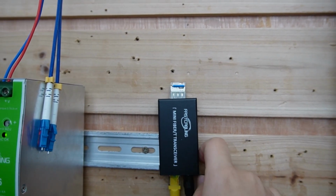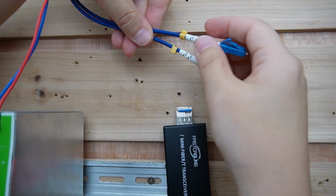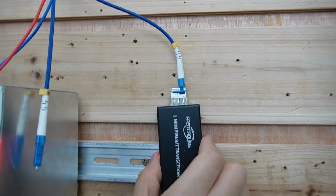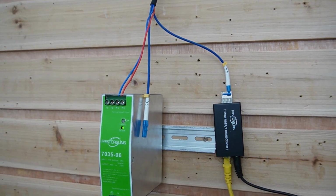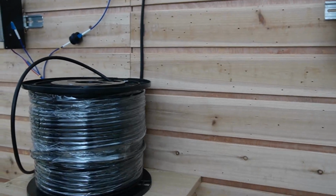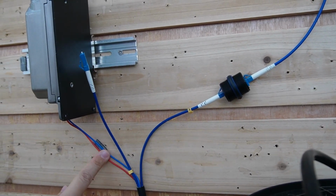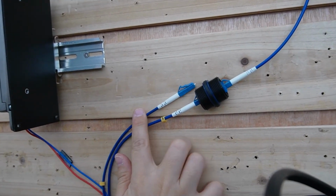Now I'm going to plug in the fiber optic cable from our composite fiber optic cable. It has 2 strings. Now we're going to use string A. Plug it in here. And for the wire, I already attached it to our 48 volt power supply. So now the composite fiber optic cable is getting both power and data. Coming over here, we can see the split. Those are the wires to power up our media converter, and this is our fiber optic cable.